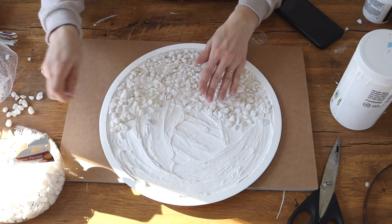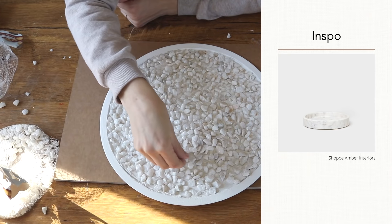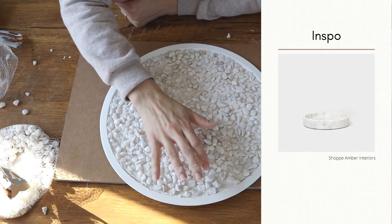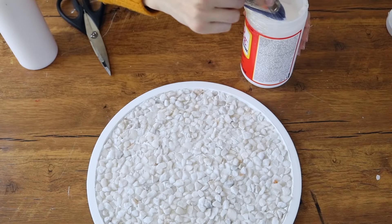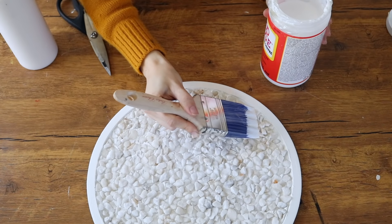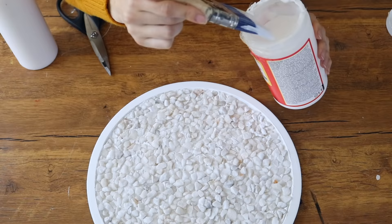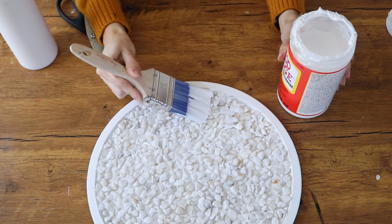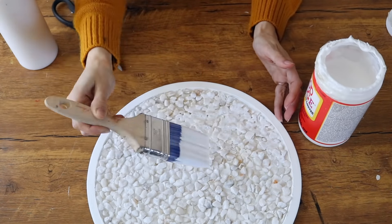Some high-end stores are selling really beautiful round marble trays and they're so expensive, so I tried to do a dupe for this. Obviously it's not exactly the same — we're using dollar store rocks, not marble — but I think it really does give a very similar effect and it looks so pretty in my bathroom. The last and final step to seal everything down is a very generous amount of Mod Podge. Mod Podge dries clear but holds really well, so it's a great way to make sure all of those rocks stay in place. The spackle will help, but the Mod Podge keeps it all together.